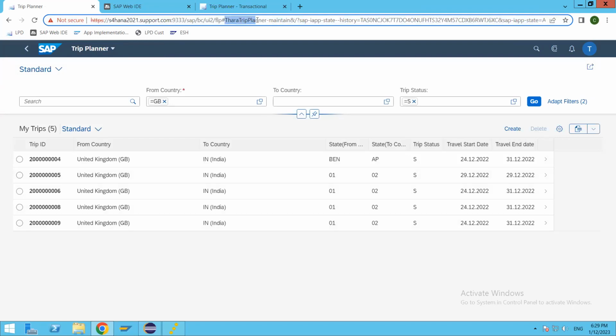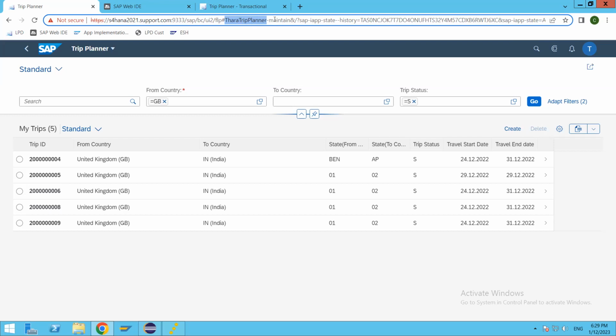Okay, and Tara Trip Planner is going to be the semantic object, and main is going to be the semantic object action. And if you have any specific application and you want to do such tasks, then this is the easiest way to get your semantic object and action.